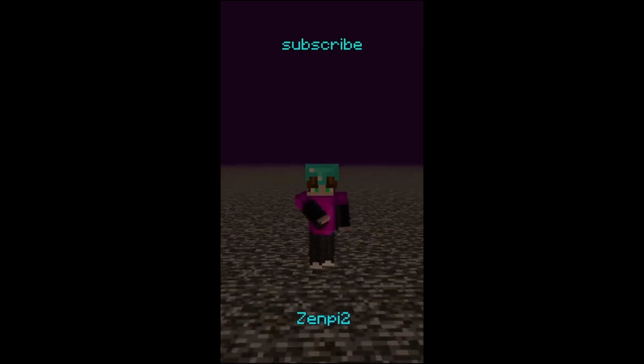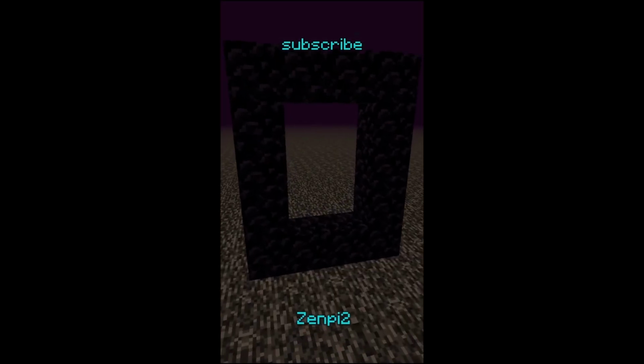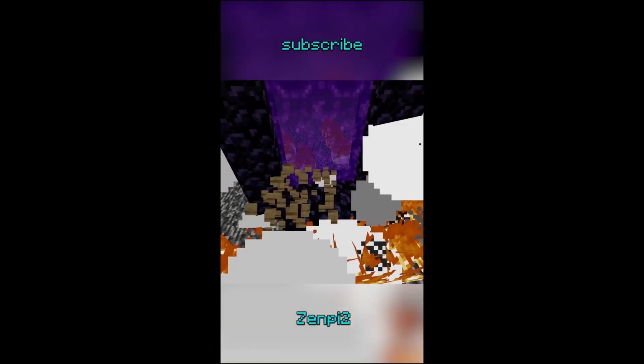If you're stuck on the nether roof with no flint and steel, you can actually light the portal using a bed since the explosion emits a flame.